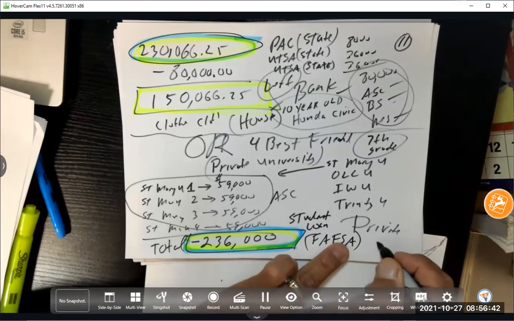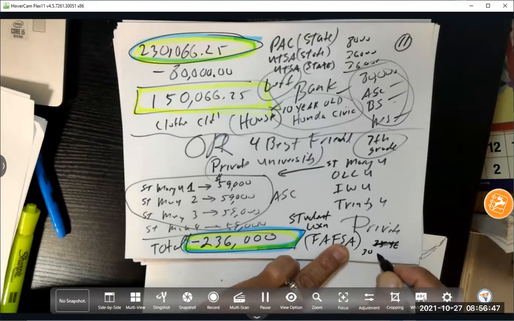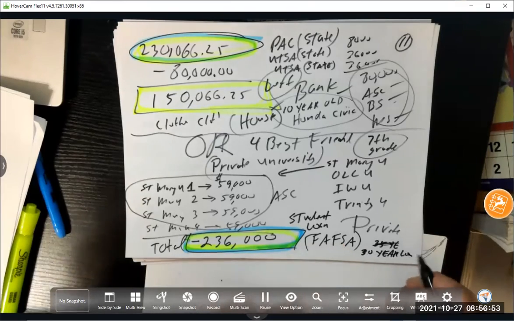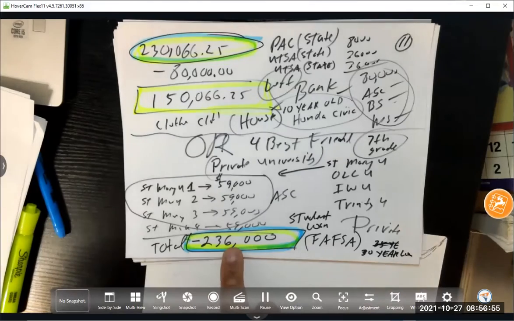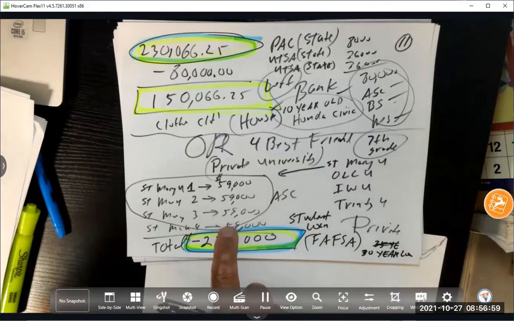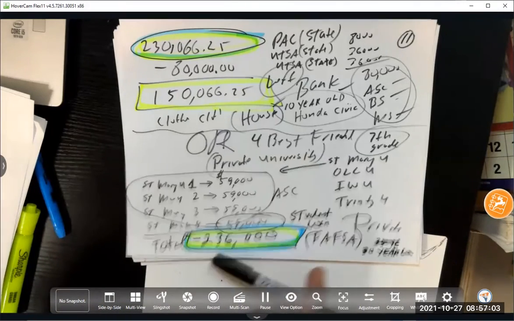It's probably gonna be a 35-year loan, maybe a 30. 30 years is probably better. You're gonna sign a 30-year loan to borrow money. Does that make sense? Because you're short $6,000, they're not gonna let you go to school. Right here, it's gonna mess up. You need to get your associate's, man.